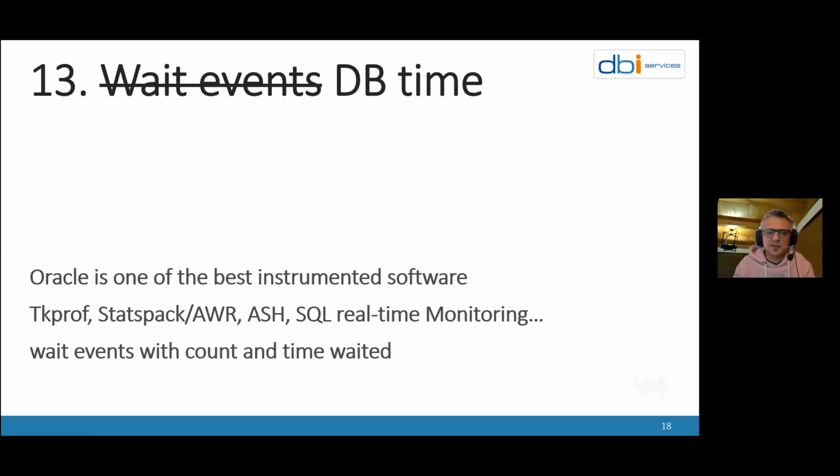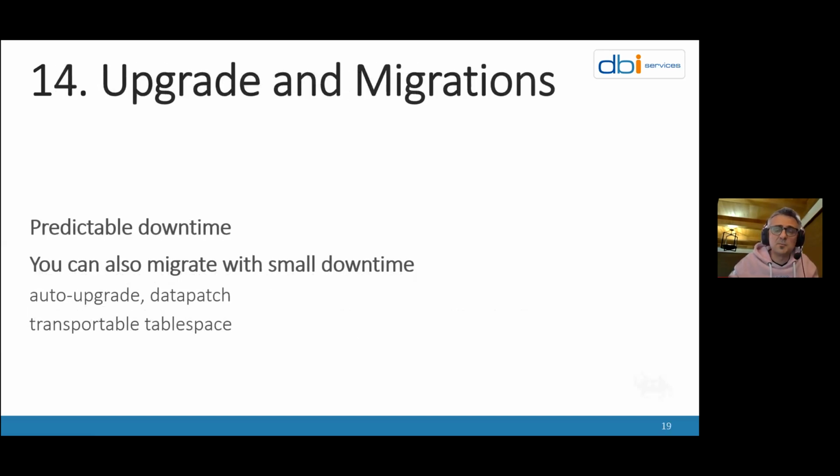And again, that's something that you will not find in other databases. Postgres has wait events. You can query them in pg_stat_activity, but you just see the wait event. So you can sample on them, but you will not have a count, the wait count that you have in Oracle, and you don't have the time. So I can know that my application is spending a lot of time on I/O, but I cannot know the average I/O time, for example, from those statistics. Oracle instrumentation is something that is really helpful for troubleshooting any issue. Issue from your SQL statements, or issue from Oracle itself, or issue from your storage system. And at least with those numbers, you know exactly where the problem is.